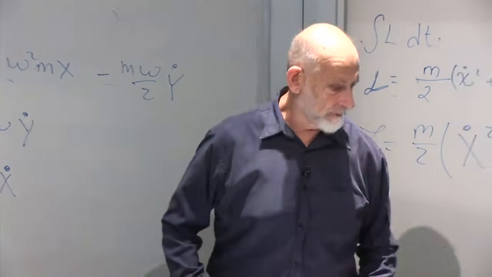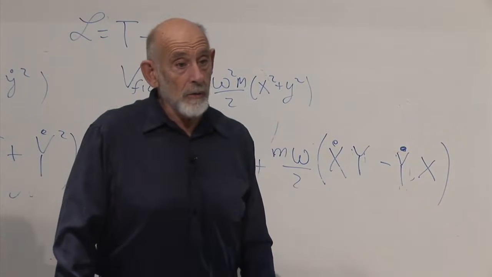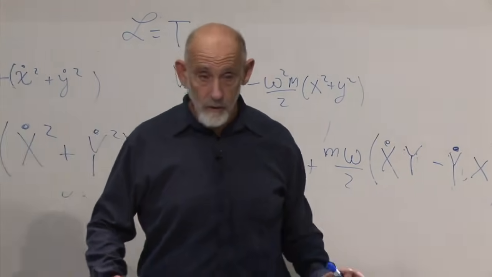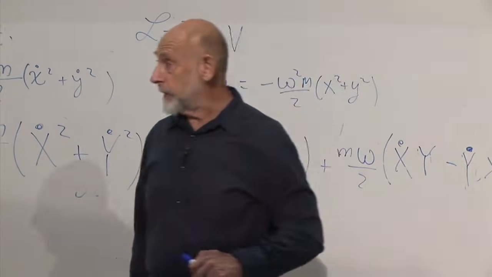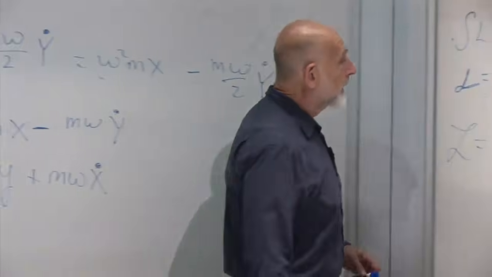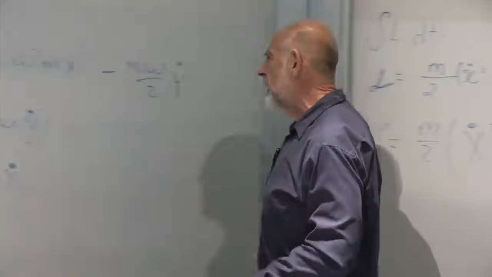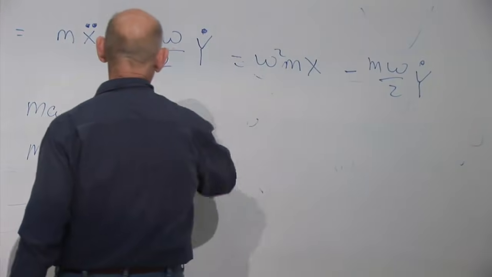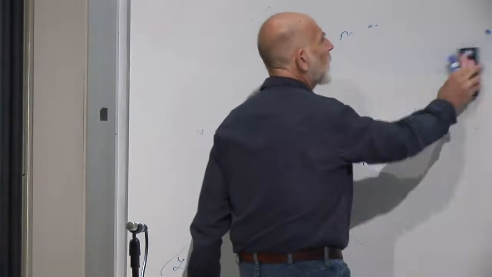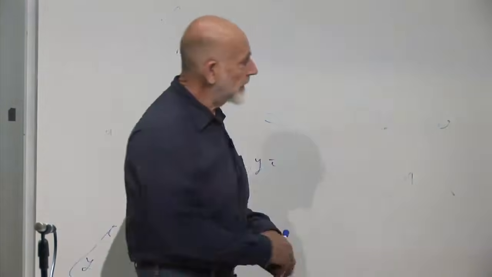Would this work for arbitrarily curved coordinates? Yes, for any coordinates. And not only can the coordinates be curved, but they can be time-dependent. Here, these coordinates were not only curved, but they were also time-dependent. Let's do another simple example. This is an even simpler example. Polar coordinates, just ordinary polar coordinates, not time-dependent, not moving. And work out the equations of motion for an ordinary particle with a potential which depends on radius, let's say.